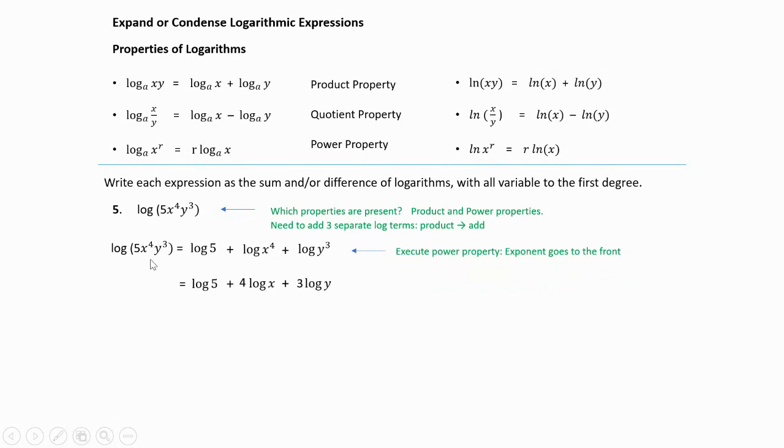Okay. Now, if you notice here, guys, there's no base on the log, right? If there's no base, it's base 10. If I would have put a 10 here, like a little base, it would have still been right. But like when you do math, for example, if you have x, isn't it the same thing as 1x? But you don't write 1x. You just put x. It's the same thing here. If there's no base here, we know it's base 10, or we should know it's base 10. Okay.